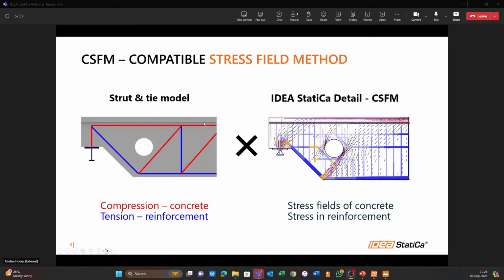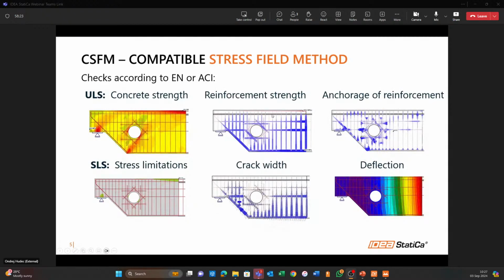Here you can see the difference in results compared with the strut-and-tie method. There are discrete struts and discrete ties. What you get through CSFM is the stress in each rebar and a continuous stress field in the concrete. Using this method, we can provide all required checks according to both EN and the American norm ACI.